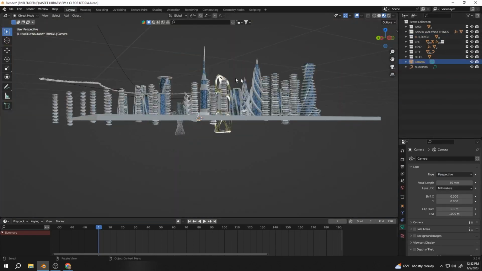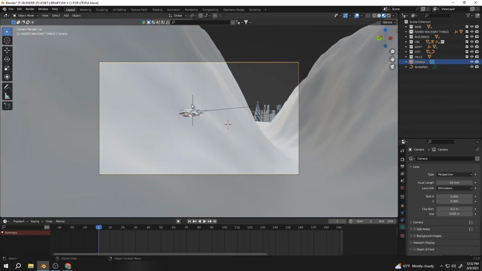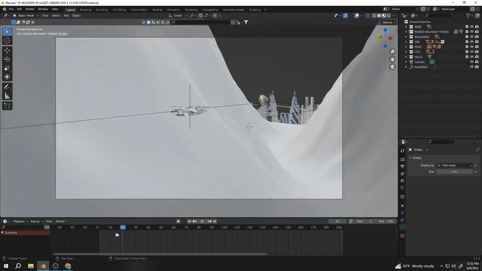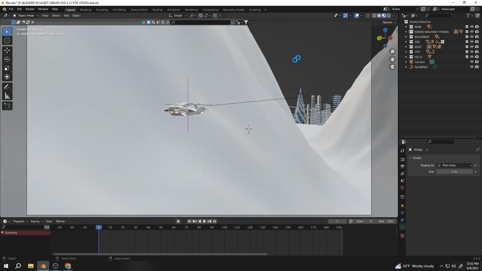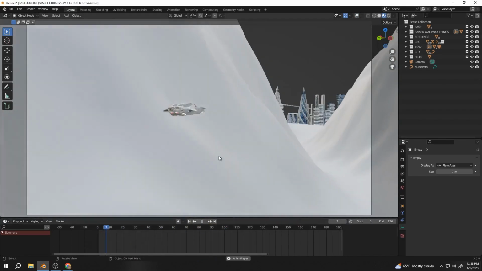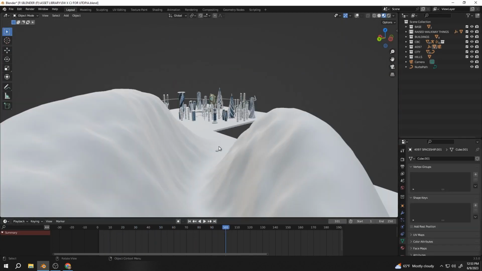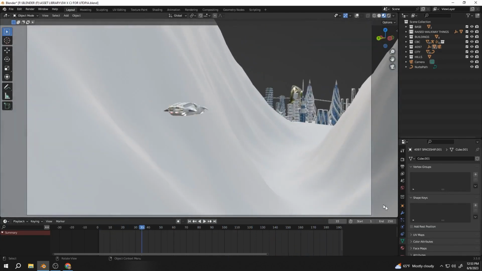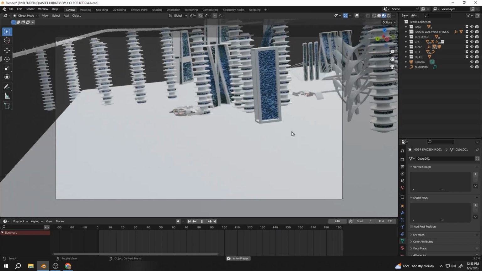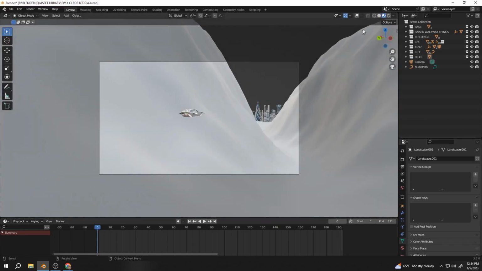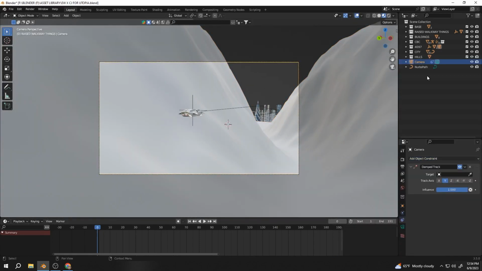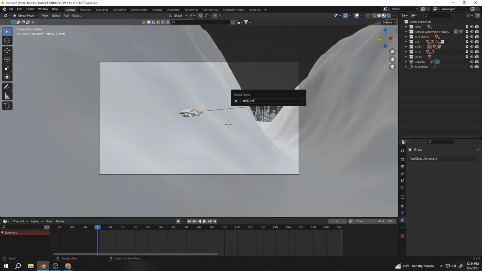Now normally I would just set up the keyframes and get it going, but it's a lot harder to do it that way. I know the curve is the right way to do it, so I decided to just go for it, and I had zero issues with it this time. The spaceship went perfectly through the city. I just messed with the rotations a little bit and the scale.